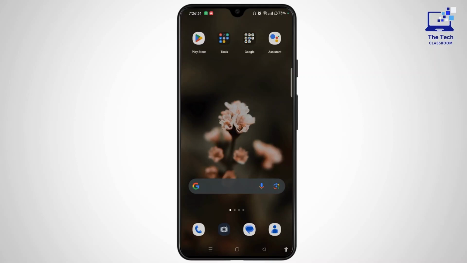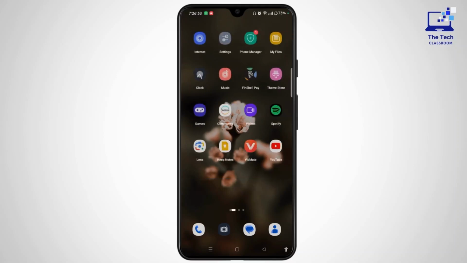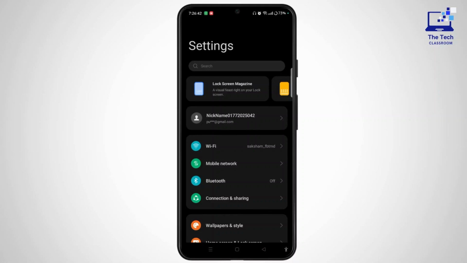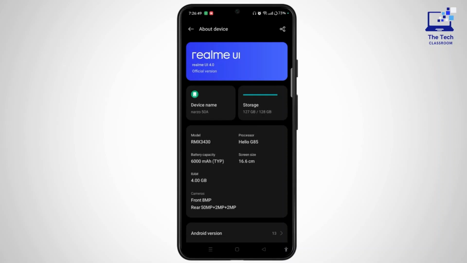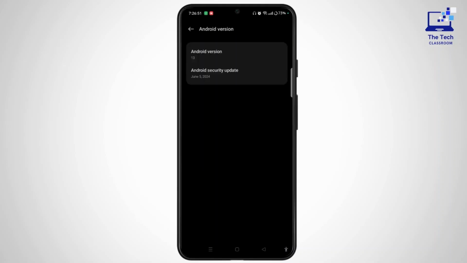Ensure that your APK or app you are trying to install is compatible with your Android version. To check that, you have to go to the settings. Once you access the settings page, scroll down to the bottom of the screen. Tap About Device. Now select Android version. And once you check it, you have to compare it with the app's requirements. Download an APK or install an app that is compatible with your Android version.